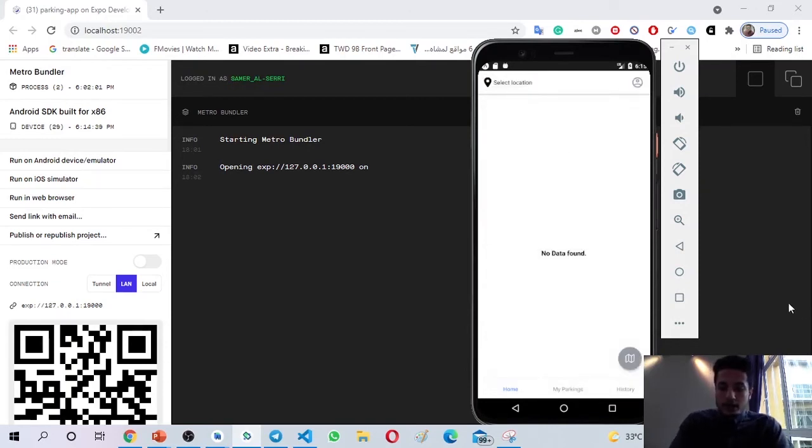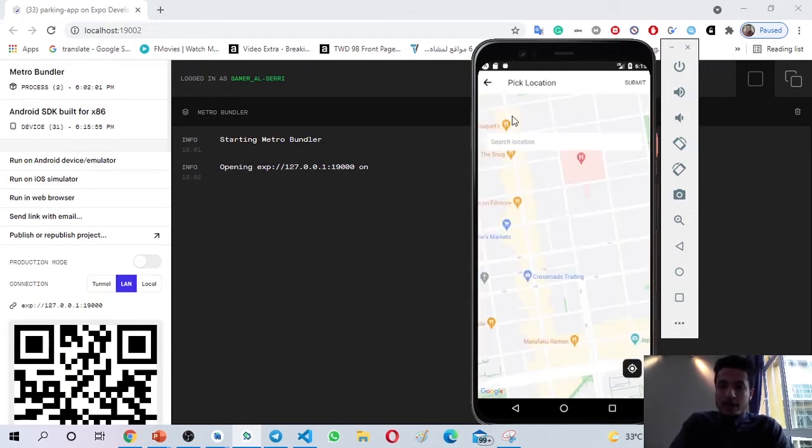So basically the user now will select his location, which is Kuala Lumpur. After that he can see the list of parking near to his location.